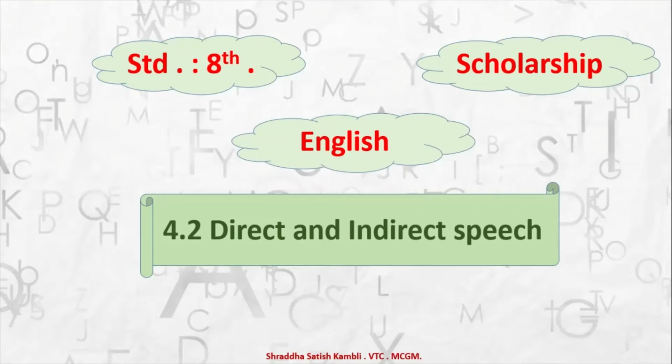Now when we did the lesson last time children, we tried to understand what is the meaning of direct speech. We tried and understood what is the meaning of indirect speech. We also looked at various rules for direct and indirect speech. So we had actually done part 1 of our scholarship video where we try to understand the concept.